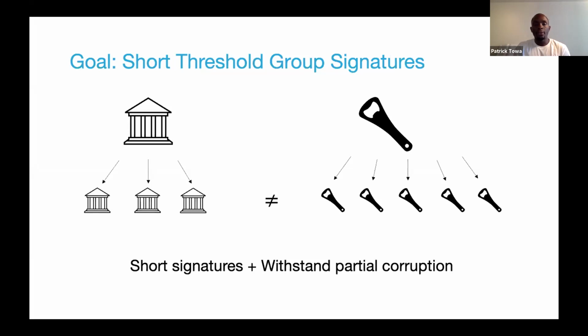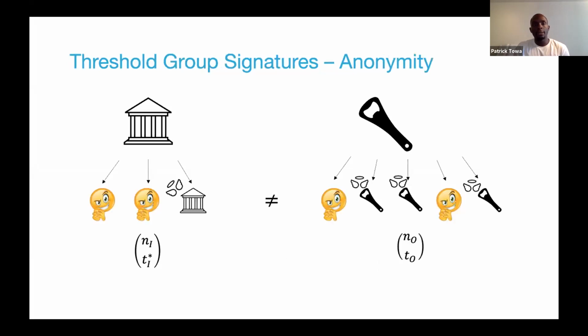So the first contribution of the paper is our security definitions in the threshold setting for group signatures. This is a setting in which the authorities are corrupted at the beginning of the game. So the authorities are statically corrupt, but of course the users can be dynamically corrupt. And we also assume key generation to be fully non-trusted, so there's no trust assumption in the generation of the keys.